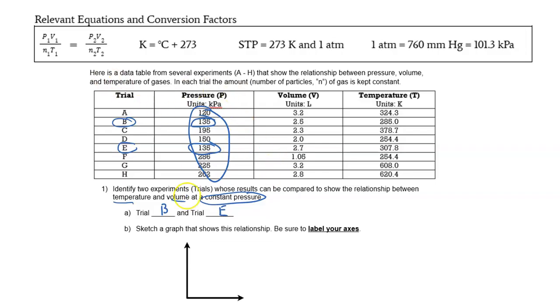Okay? So what we're looking at here is for our graph, we're going to have the relationship between volume and temperature. So essentially we're looking at V1 over T1 equals V2 over T2. So temperature on the X, volume on the Y. Now, you guys have been taught that that is a proportional relationship. If I increase temperature, I have to increase volume proportionally. That looks like that kind of graph.